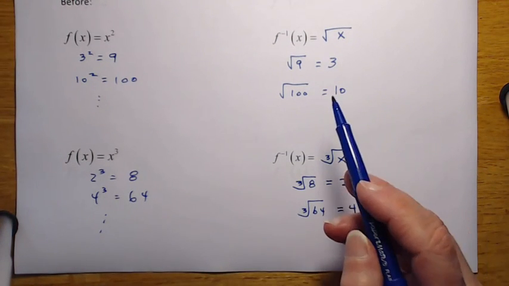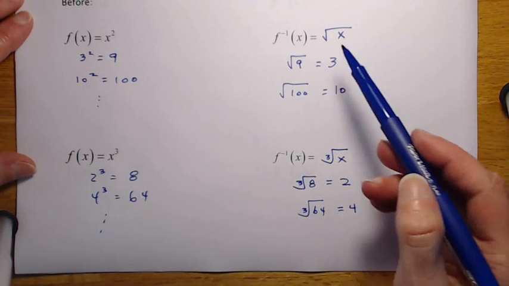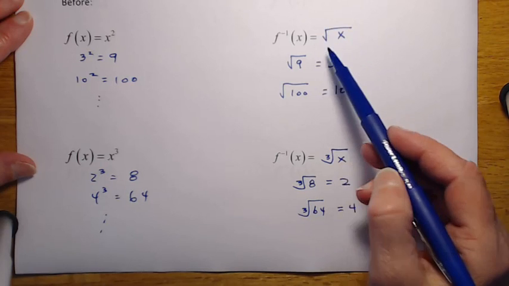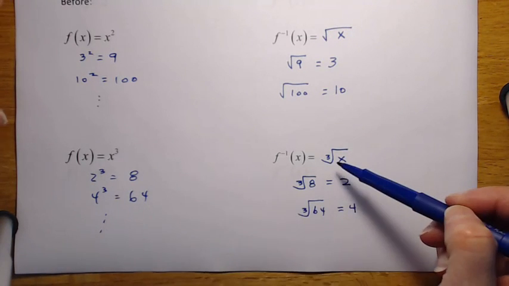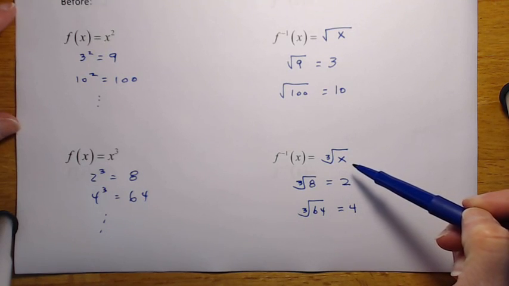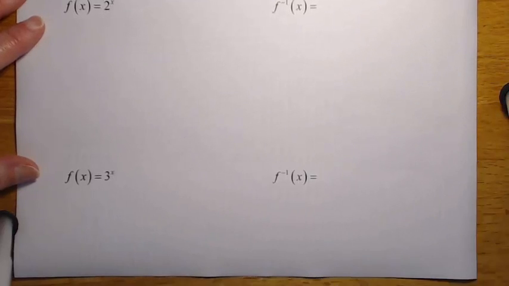So again, the idea is we have this familiar function. When we wanted to go backwards or create an inverse function for it, we need a new notation. So we just created this symbol, and this will work for any of the powers. We'll just do the corresponding root. Okay. So the similar idea is carried over here when we get to exponentials.